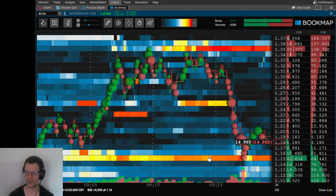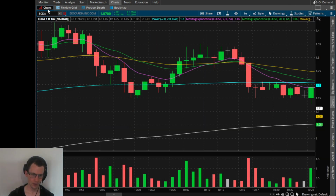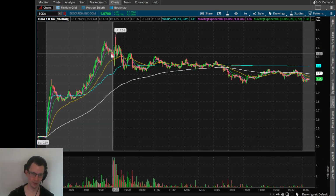There's not a whole lot until this 115 level, which is why, by the way, it comes down to 115 here. I was already short, but some people in my room took this right here in the 130s. They saw the ask, lack of bid support, really nice. Big, aggressive VWAP push, high volume. Look how high this volume is. And this ends up being a great little secondary entry.